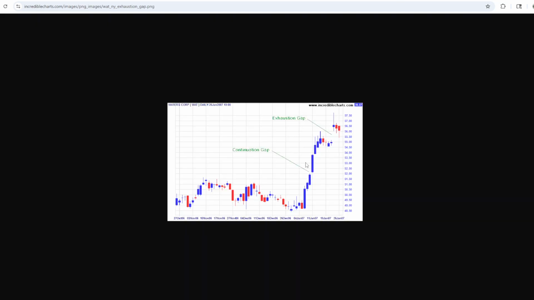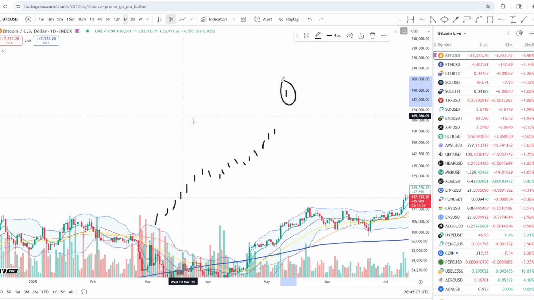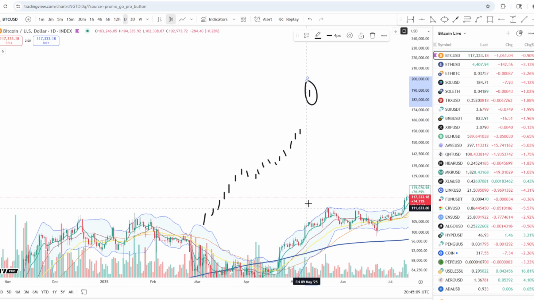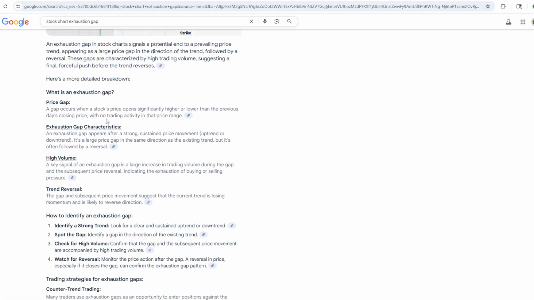So we see here again, the exhaustion gap ends up turning over. Here in this example, it turned over. Normally, we know with windows or gaps, the bottom of the gap should be support, but it didn't happen here. That gave you further confirmation that this trend had rolled over. So unlike a breakaway gap, breaking out of consolidation, unlike a common gap somewhere in the middle of the run, after a strong, mature trend on high volume, you get an overextension move forming the exhaustion gap.